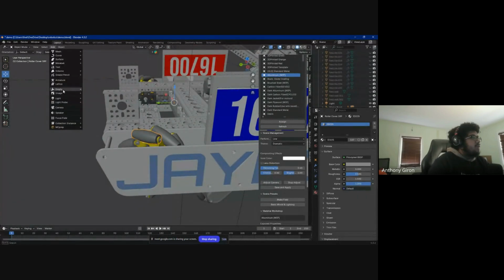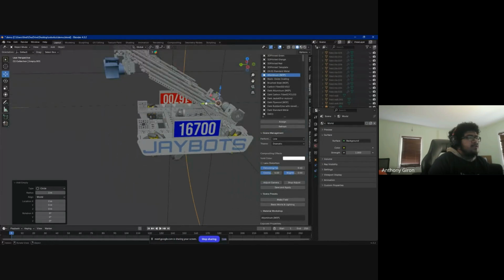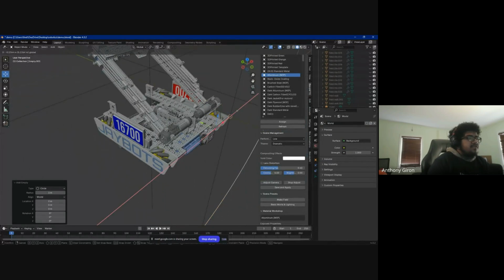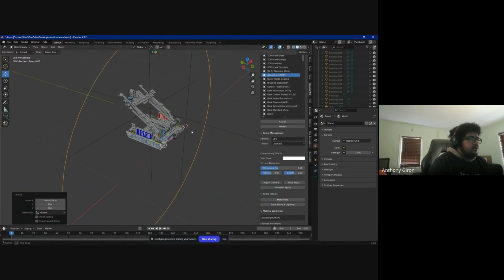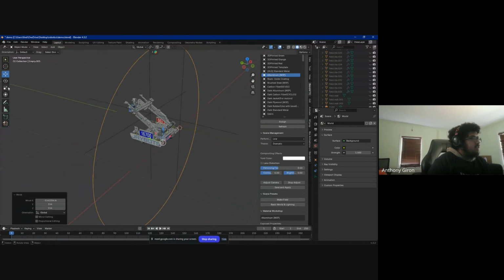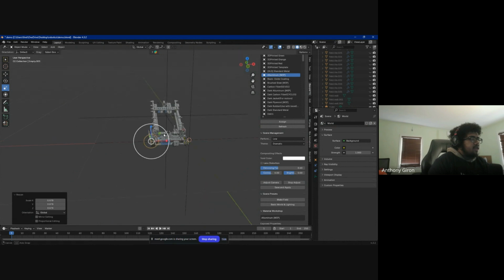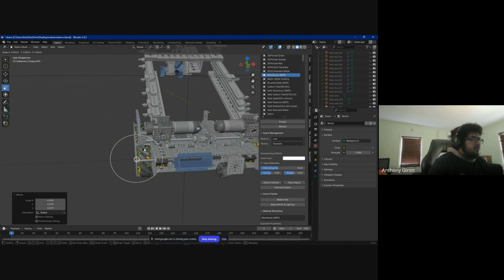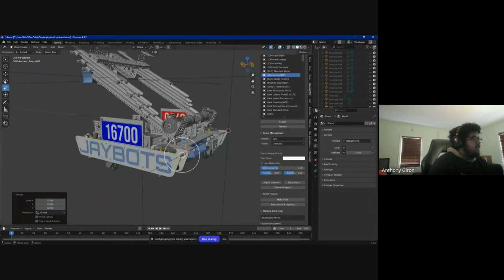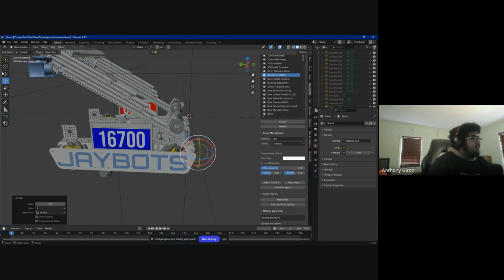If you grab an empty circle, this one's better for wheels as it's just a flat circle. But as you can see, it's big. So we would go back over here, scale. We're going to scale it down to about the size of the wheel. And then we will click on the rotate button, rotate it to about 90 degrees. And then we'll click back to move and bring it over here.